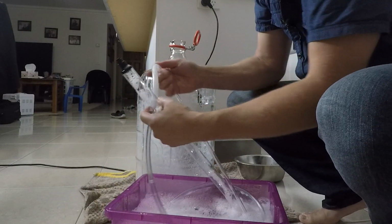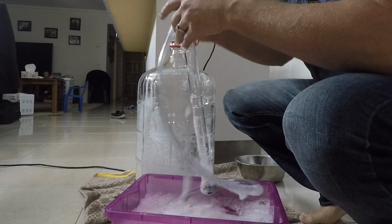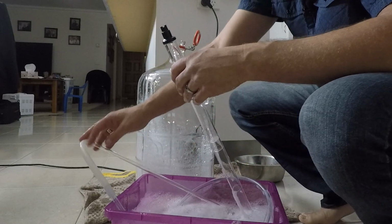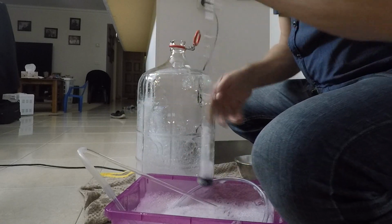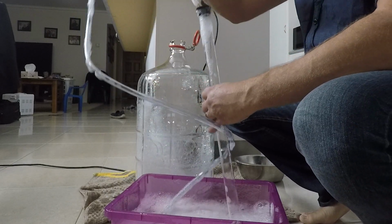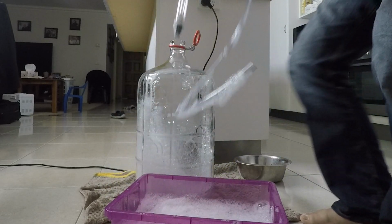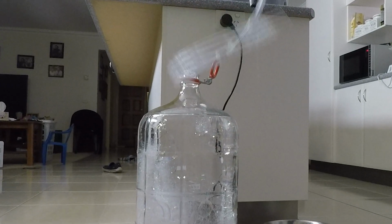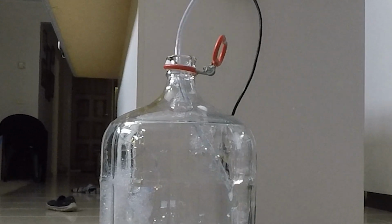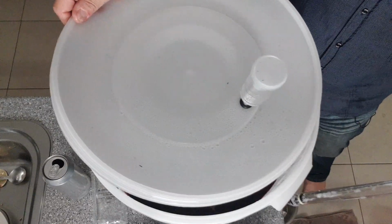I'm using a silicone hose here because it helps with the connection and it doesn't leak. I found that much more useful than just popping a hose on the end, which keeps going on the ground, something I don't really consider fun. Okay, it's all been coated nicely. It's been in there a little while now, so we'll get that up and out. Pop that in there. Unfortunately, the hose I've got isn't long enough, so I'm going to have some trouble with air getting in. I hope that doesn't affect the wine.